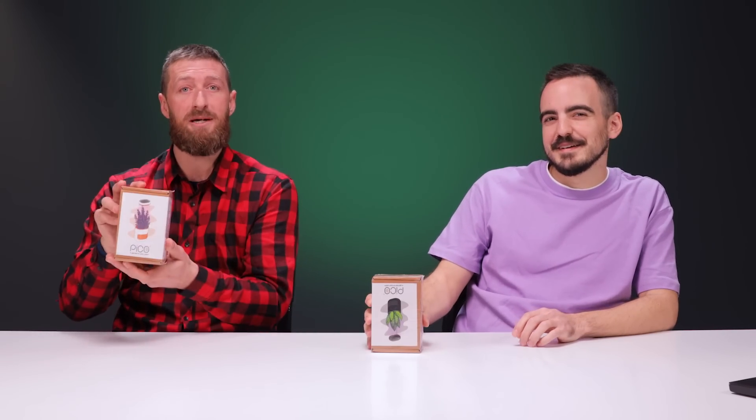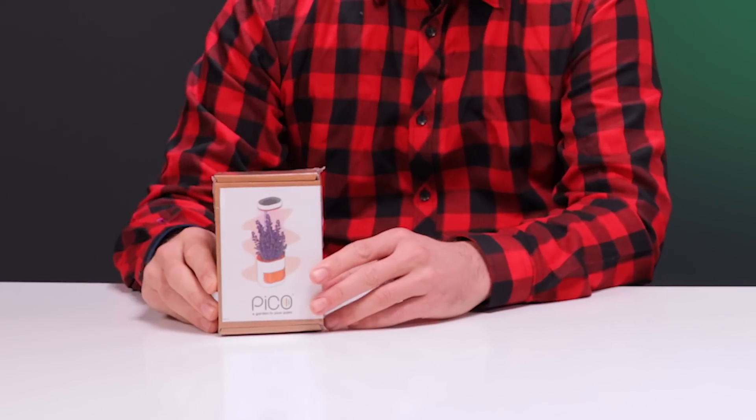And finally today we get our hands on Pico itself. Ta-da. That's it? Yeah. It's nice. It's sweet. I like the packaging. Very simple, very small and cute. I feel like this is something you could compost — it's almost like an intentional choice that they've gone for this cardboard look. Very minimalistic, but also looks like something you could throw in the compost bin and turn into a plant later on.